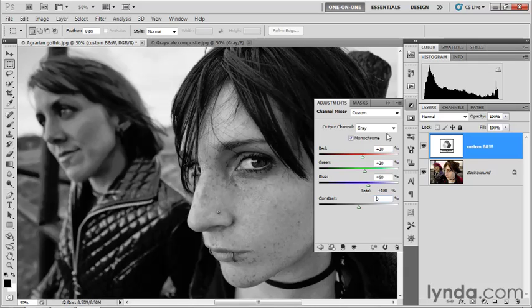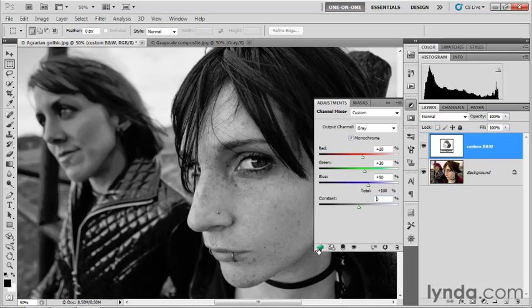What I'd suggest instead is that if you're looking for contrast, you just throw on a fairly straightforward brightness contrast adjustment layer. You might be able to achieve a little bit more control using something like curves, but typically where black and white effects are concerned, brightness contrast gives you more than enough control. And by the way, it's very easy to apply.